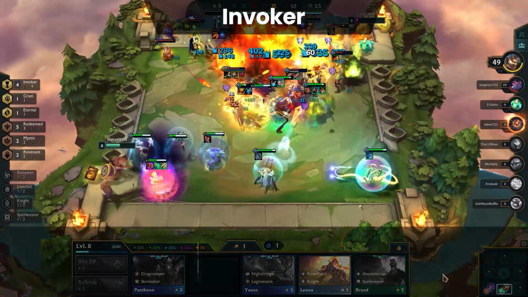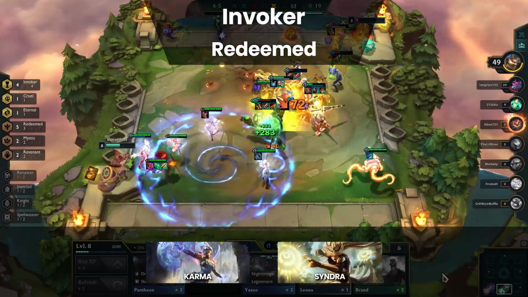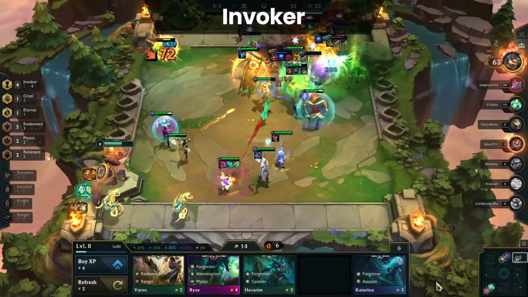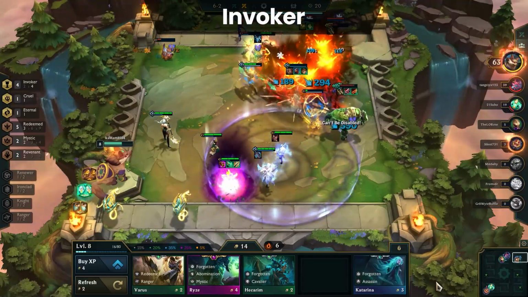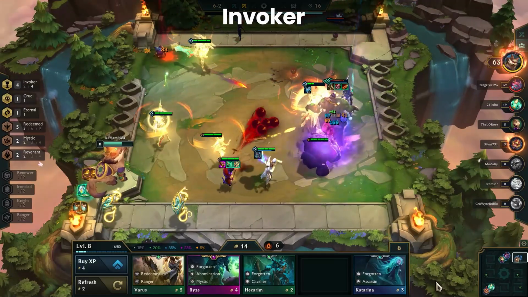Speaking of, next up is Invoker. Invoker mainly ties into Karma with Dawnbringer, but it also has use for Redeemed thanks to Syndra. Outside of that, late game Invoker boards are still one of the best capped compositions that you can run. The main issue is getting to that point. But at the end of the day, the main reason Invoker is so highly valued is due to Karma.